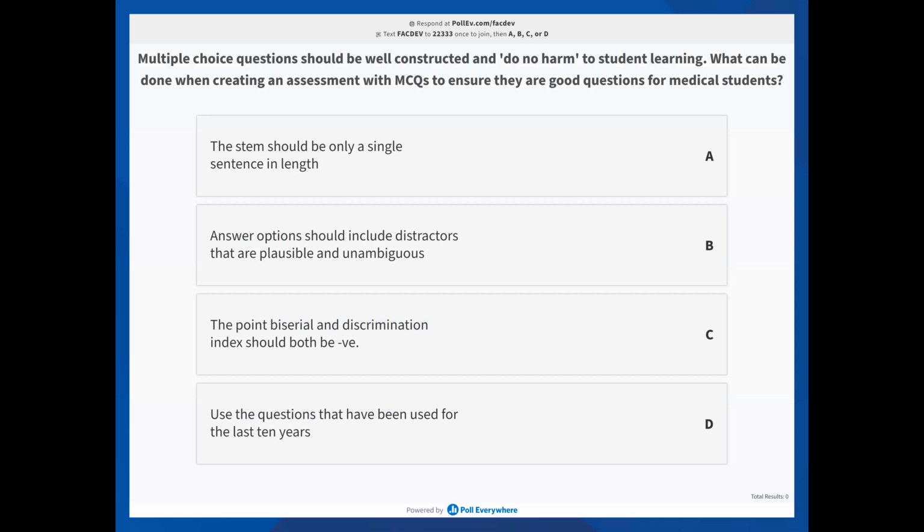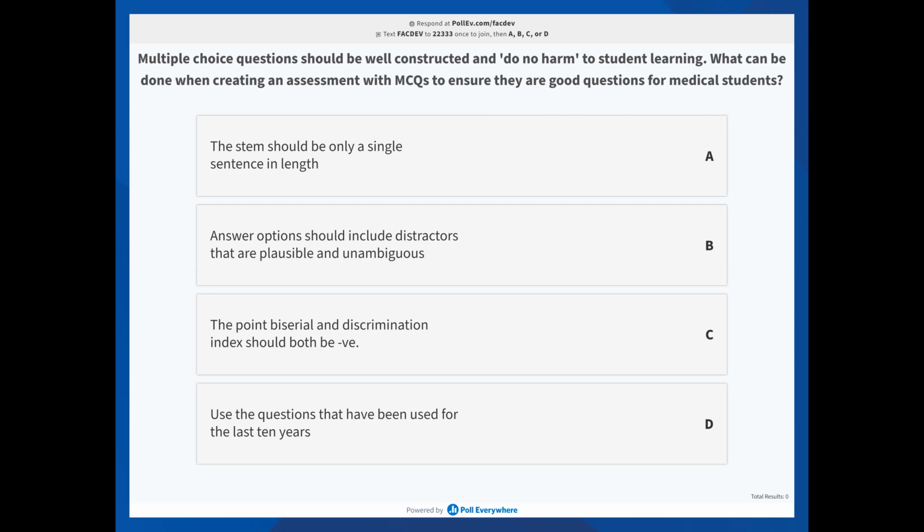When I say do no harm, if you've ever seen the effort and the cognitive load put on students by a question that is ambiguous, especially medical students, they spend more time focusing on one question in an assessment because they feel that it was ambiguous. That's what it always comes down to. And it does harm. As they're taking an assessment, if they come to a question that is ambiguous, they're going to fret over a question because it is poorly written. And that's not a good place for students to be when they're taking an exam.